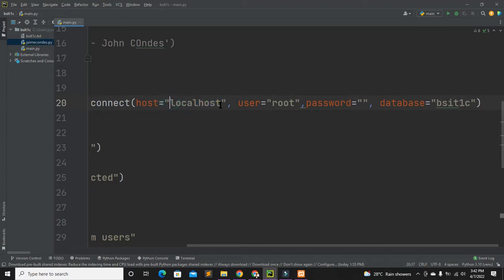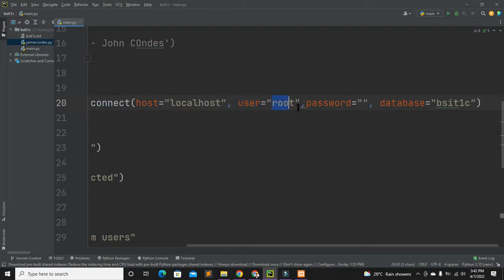So we put localhost because you are using your own host, nasa kaugalingon nato computer nga we have already running.